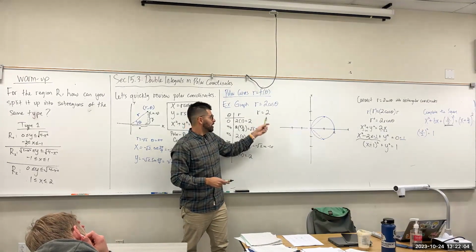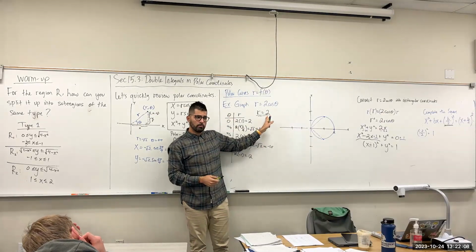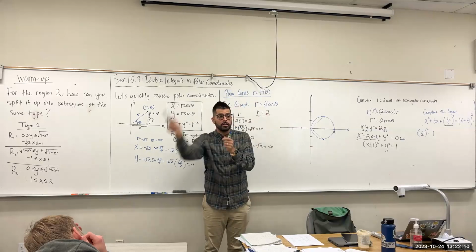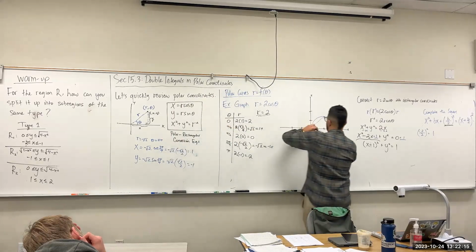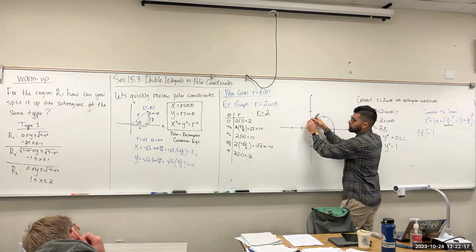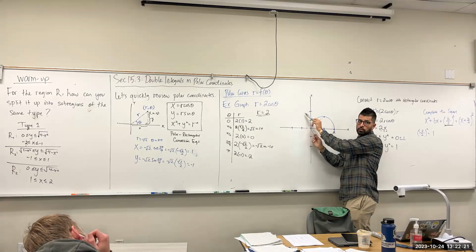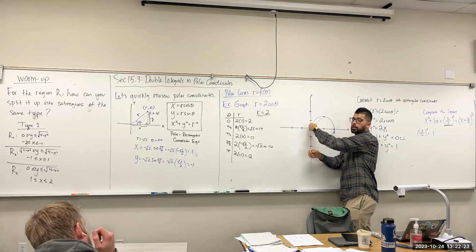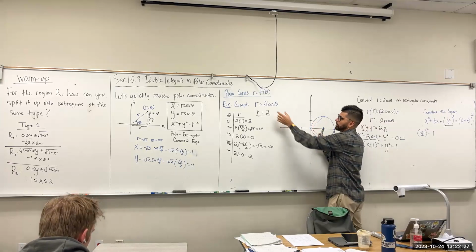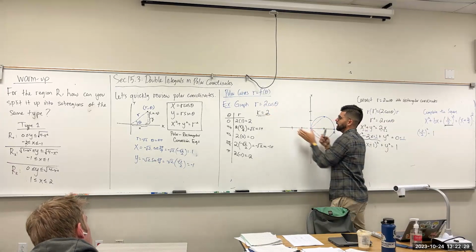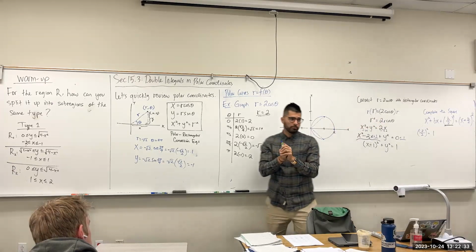If r equals 2, that means to graph this, there's no theta. So for every theta, r is always equal to 2. So what would the graph of that look like? A circle of radius 2, centered at the origin. And his comment was, he just found it funny that when you multiply by cosine, that created a shift. Which is pretty interesting.